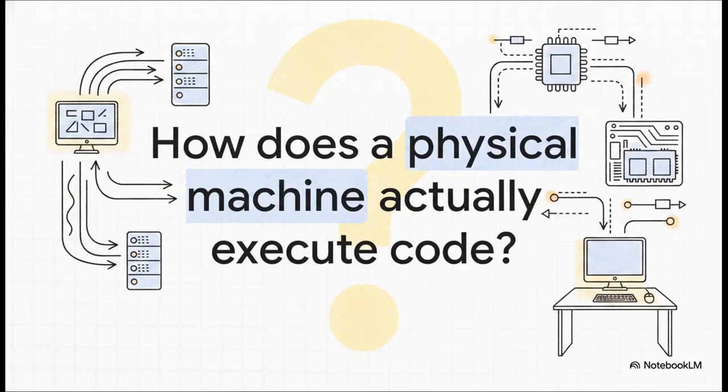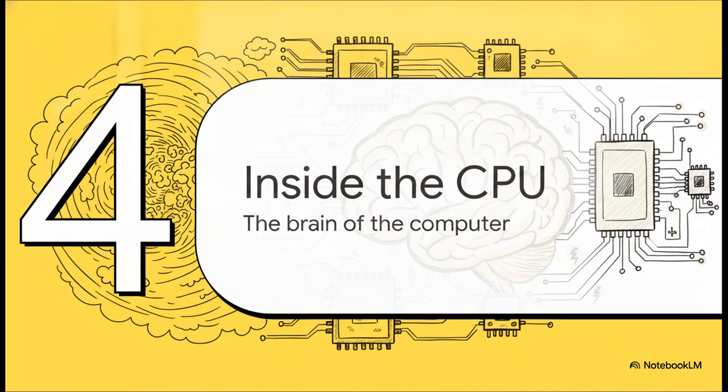Okay, so you've written the code, your team has safely merged it, and it's deployed. But how does the actual physical machine sitting on your desk execute those text commands? Let's shift gears a bit and see how this transitions into the physical realm of silicon and microchips. That takes us to Section 4, inside the CPU.